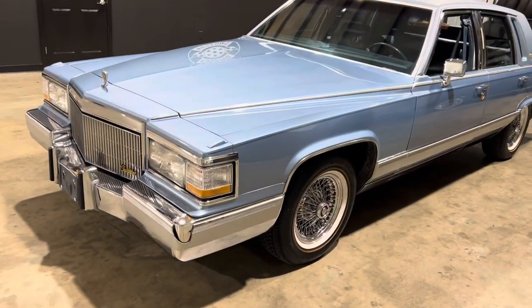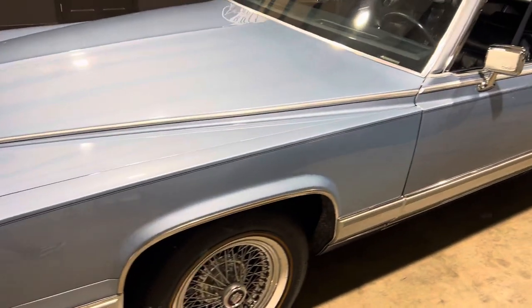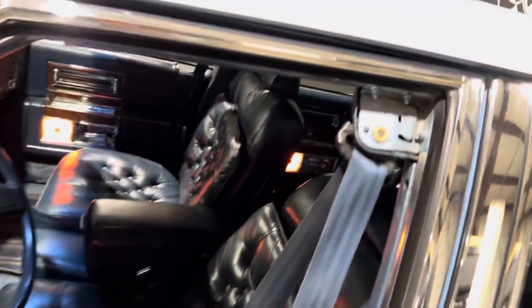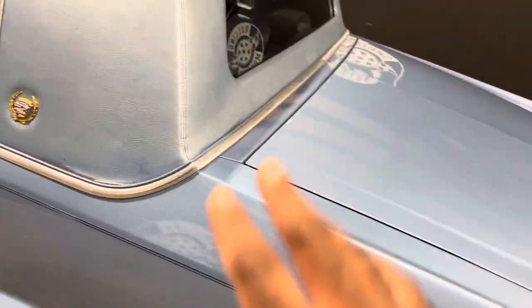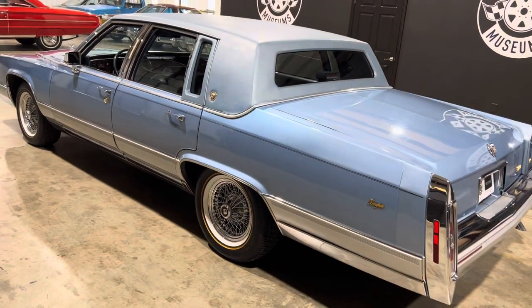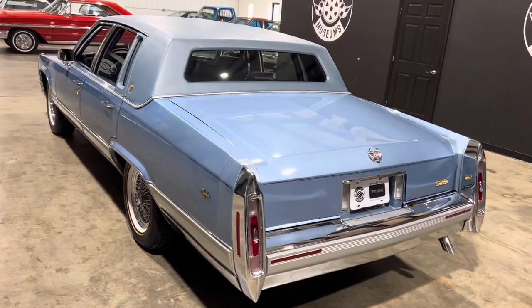Paint's in really good shape. You have a couple little blemishes like this — this is a piece of body molding right here. Walking down the car, top's in really good shape, but you'll find a few cosmetic flaws here and there. Here's an example of a piece of steel that's missing from the seatbelt. Walking over in here, you can tell there's been a little bit of paintwork in this section because this blue kind of gives it away in certain lines. You probably really won't be able to pick it up on camera, but really something you probably wouldn't notice if you're not standing up on it or looking for it.